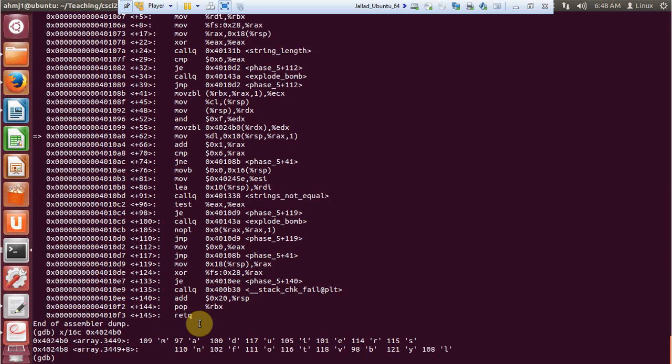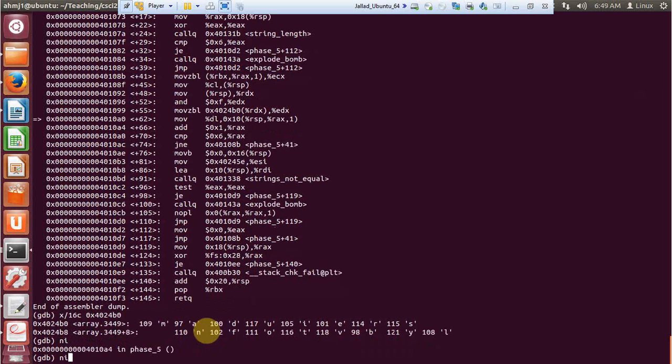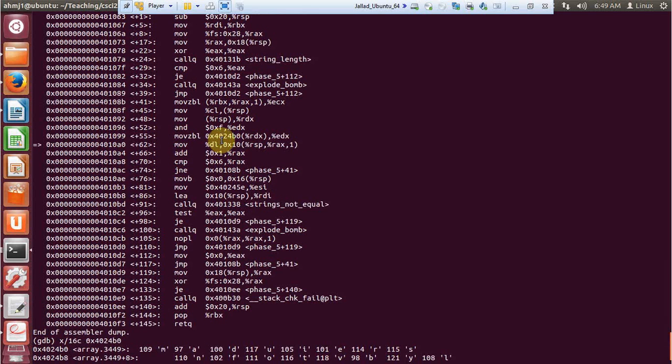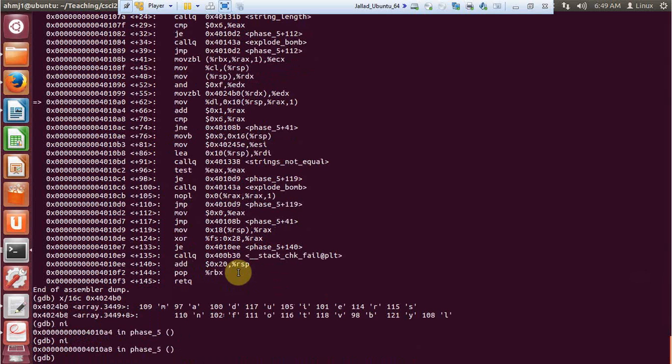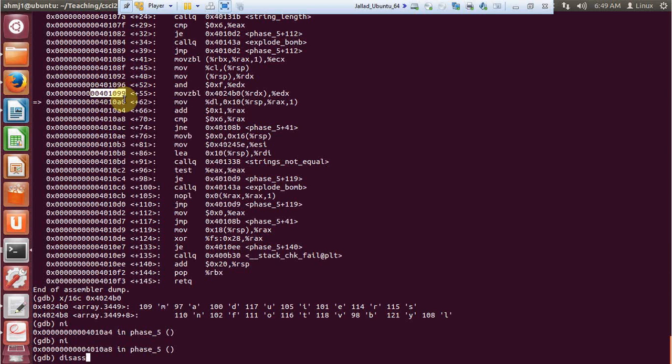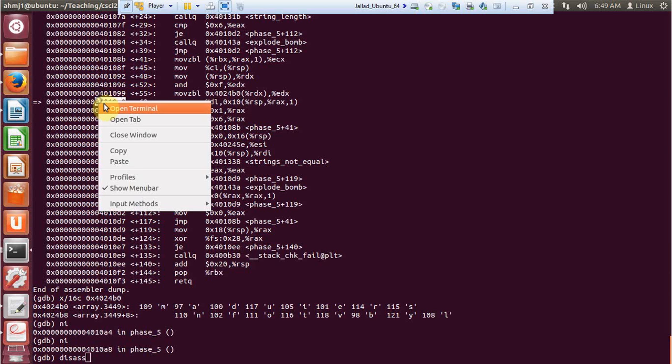So if I want to proceed to the next iteration of the loop, I will go like this, and the best thing to do is to again do an until 0x409, such that we can test it. Sorry, I will do it until here, such that we can test it once again.